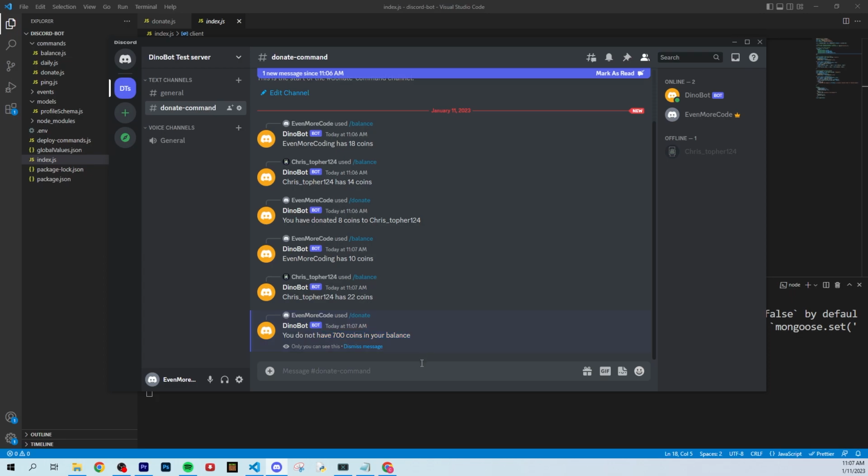In the next video, we're going to go over how to create a leaderboard so that it will show the top 10 users in your server with the most coins. I think that's also a good way for people to be incentivized to try to acquire more, keep going with the dailies. All of these commands are hopefully to get people more active in your server. So if you want to see the leaderboard command, that's going to be in the next video.